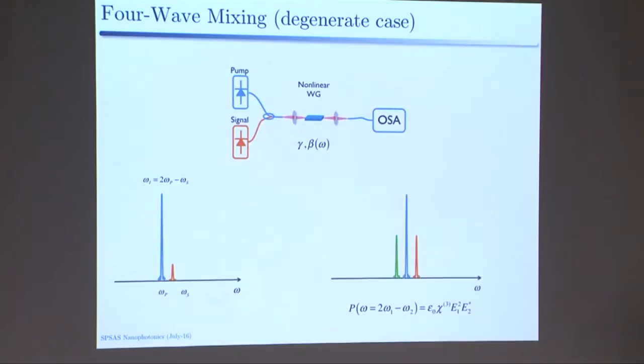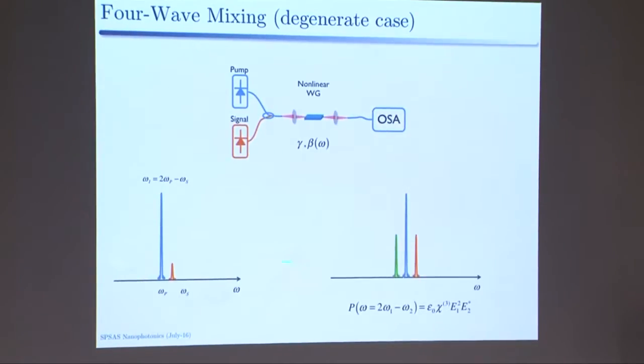This is what's going to happen now in a cartoon sort of. If I input omega 1, omega P, and omega S at the output, I assume this is a strong laser and this is a weak laser. What's going to happen is power from the pump laser is going to be transferred to the signal right here. So it increases the amplitude compared to what we had before.